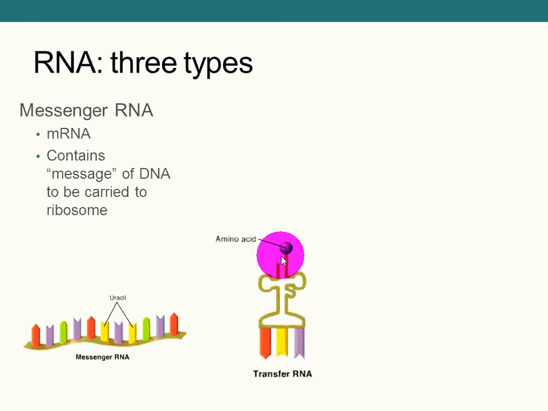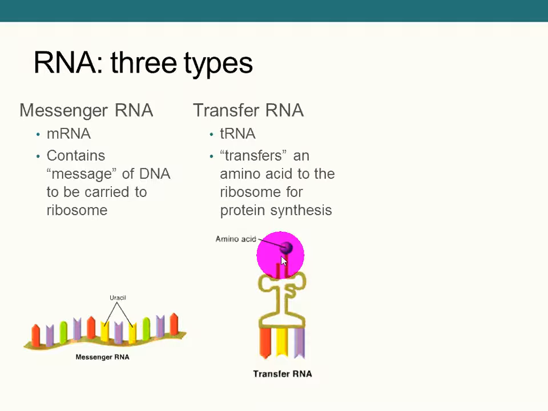We also have this guy, who is transfer RNA, or tRNA. And tRNA basically transfers things, hence its name. What it does is it takes this amino acid, which you can see right here, and it transfers it to something called a ribosome. And we talked about that in the Khan Academy video, with ribosomes being the protein synthesizers or protein factories. And what amino acids are used for, we talked about that in the first podcast.